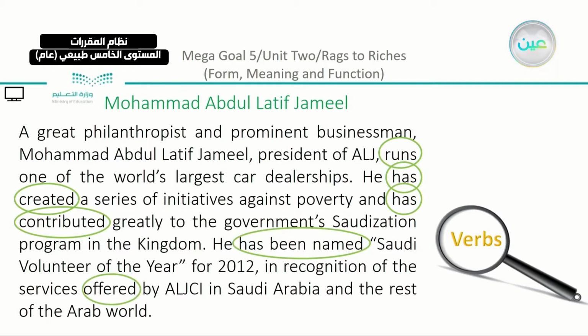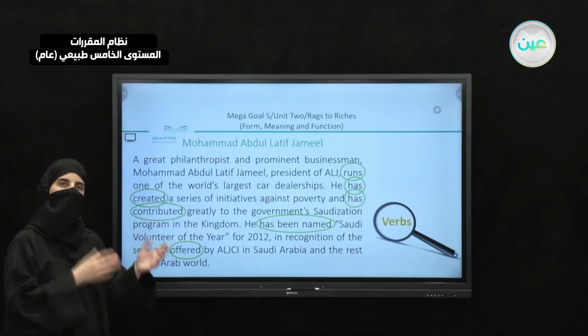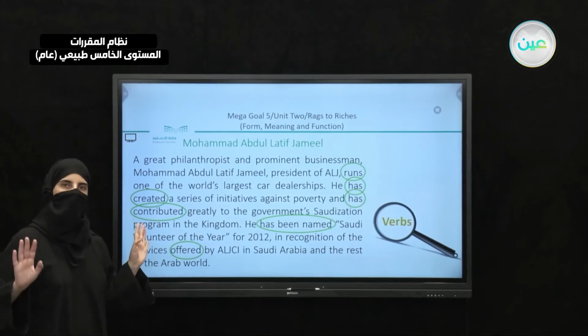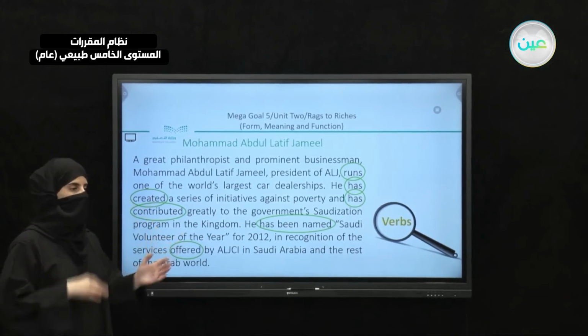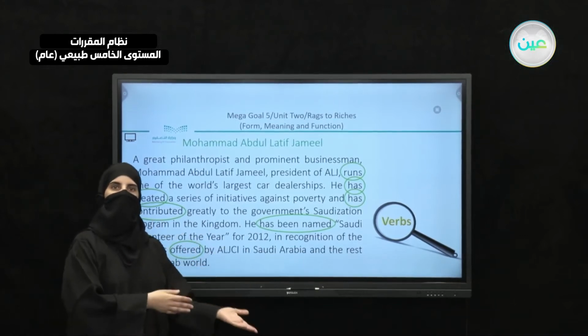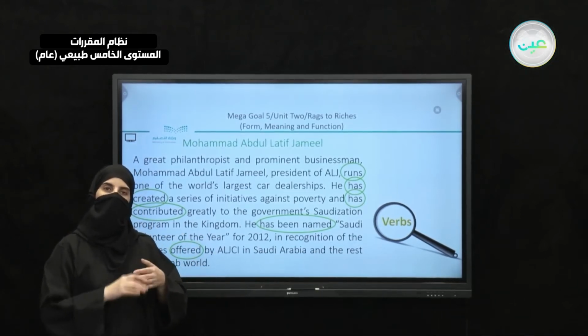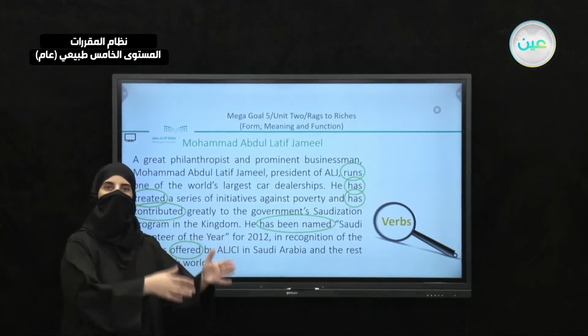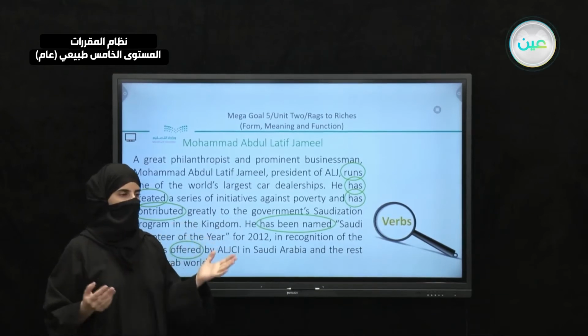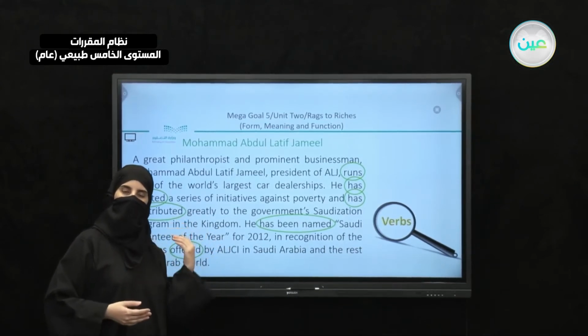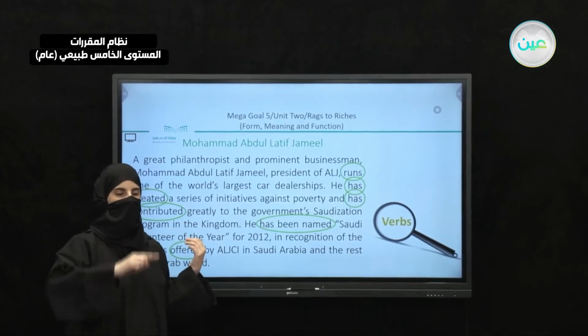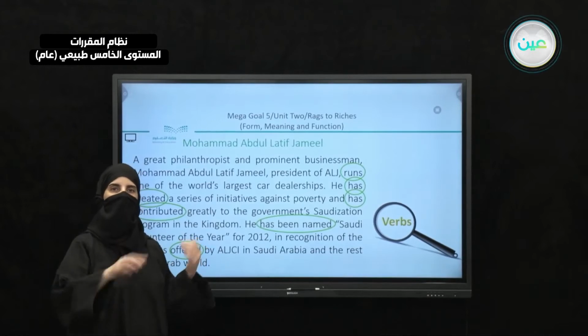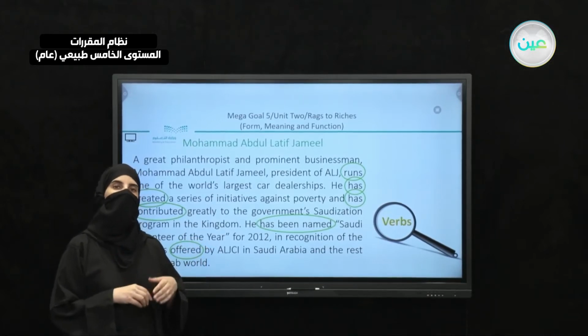So what's the difference between this part and Stephen Jobs? The first paragraph, they were all in the past tense because Stephen lived, he's not alive now. All his achievements, or all the things that he has done, are done. They are in the past. But Mohammed Abdulatif Jamil, we are talking about now, in his lifetime. And that's why there are things that are still related to the present. As with any other action, some actions start in the past, but they still have a relation or a connection to the present.